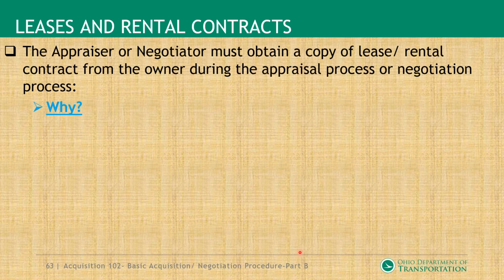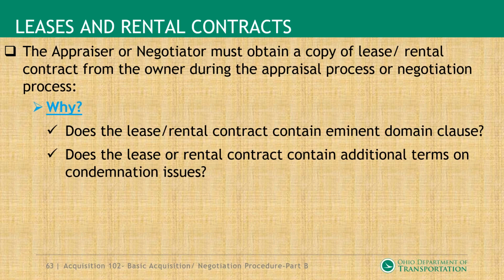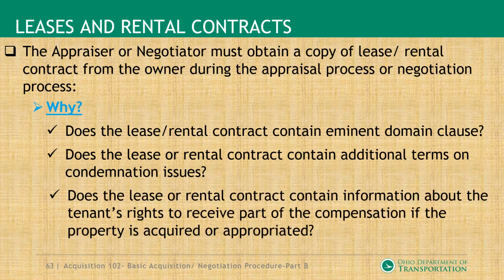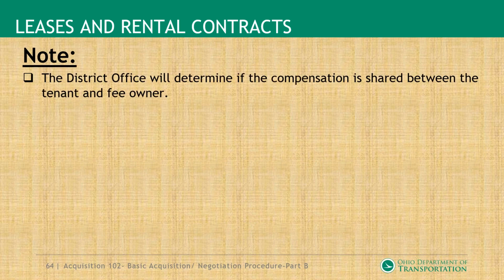All right, leases and rental contracts. The appraiser or negotiator must obtain a copy of the lease or rental contract from the owner during the appraisal process or the negotiation process. We need to see if that lease contains an eminent domain clause, otherwise known as a condemnation clause. Does the lease or rental contract contain additional terms on condemnation issues? Does the lease contain information about the tenant's right to receive part of the compensation if the property is acquired or appropriated?